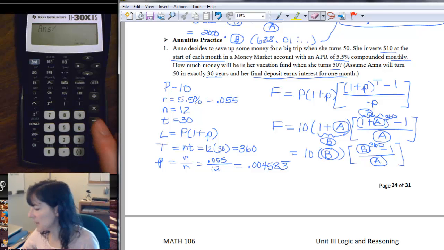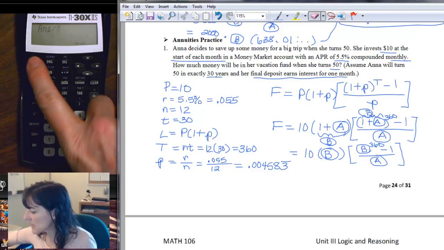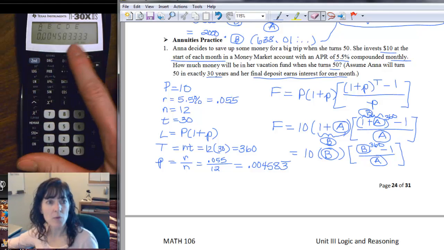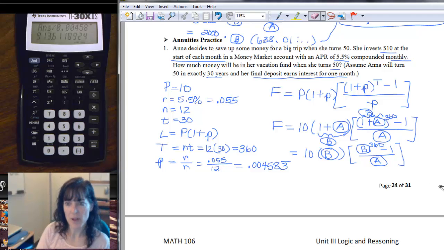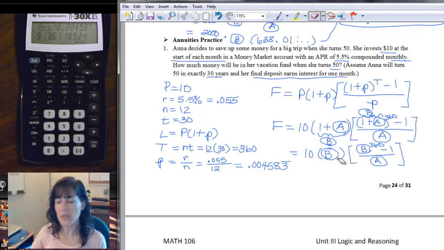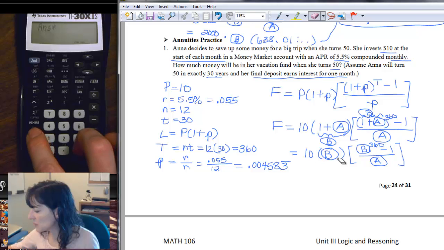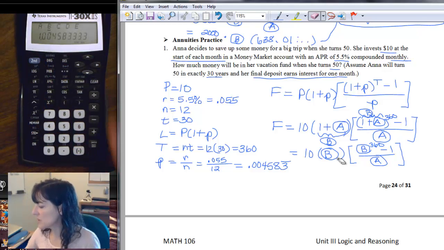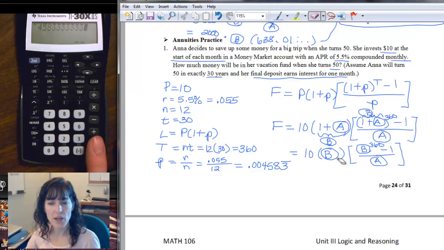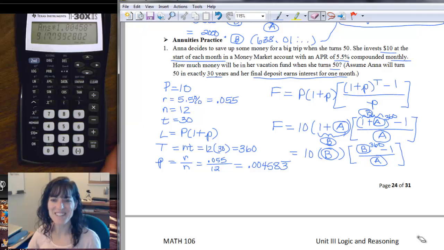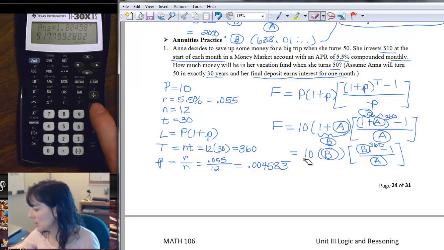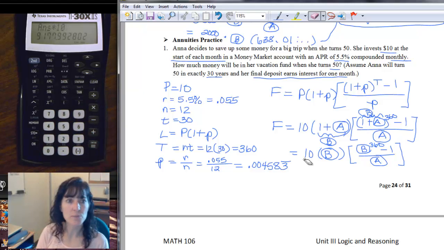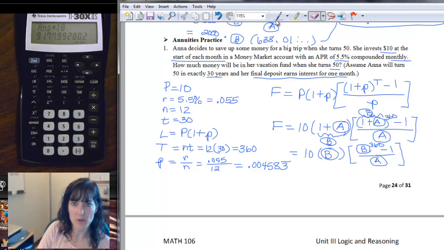So we'll say divide by, and then I have to recall, so second store, and it's in the A that I want to divide by. So enter, and then enter one more time. Now I have calculated this whole part in the big parentheses. Next thing I need to do is just multiply by the B. So I'll say times, and I have to do a recall again, slide over to B, enter to get it into the calculation, one more enter to do the calculation, and then the last thing, so now I've done all of this, the last thing I need to do is multiply by 10. So times 10 equals, and there's my final value.